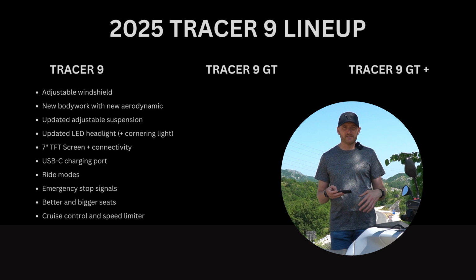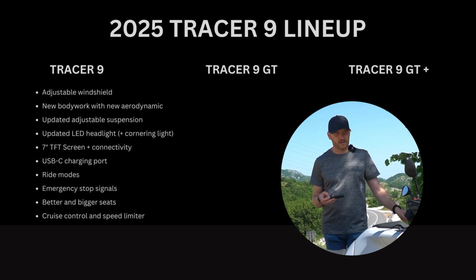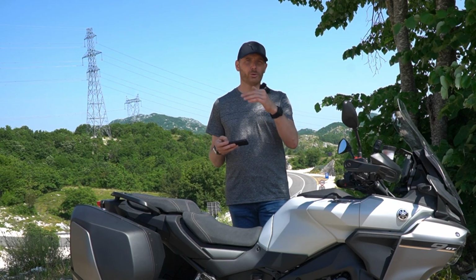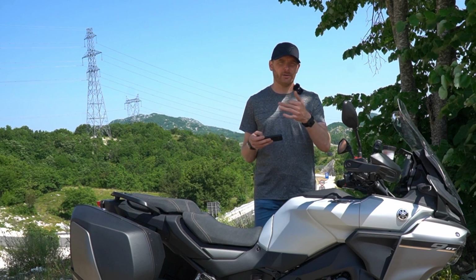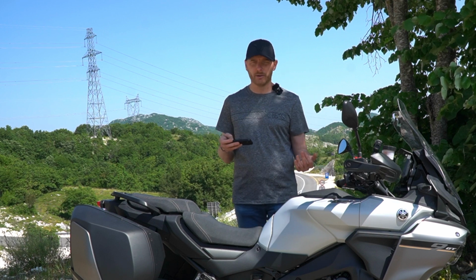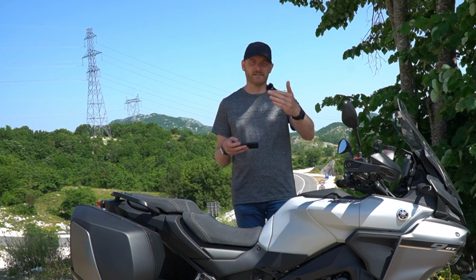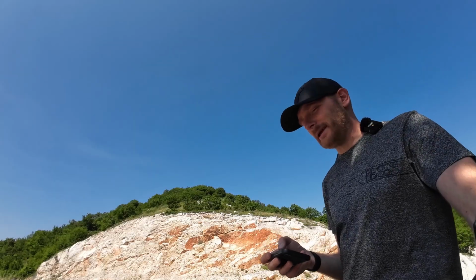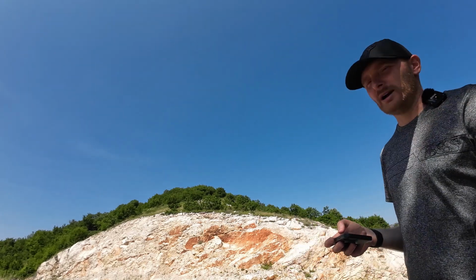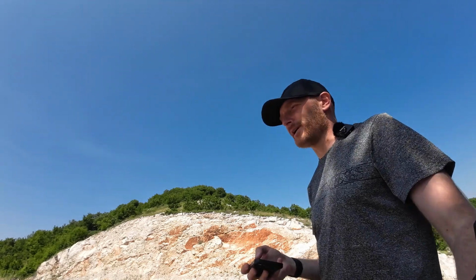So let's say when you're traveling, sometimes you don't really want to go over certain speeds, you can set the speed limit, and you can ride however you want. But if at some point you're close to the limit, the bike will cut you off from going further. Like if you put the speed limit at 100 kilometers per hour or 60 miles per hour, once you get close to this number, the bike will not go faster. So that's your limit. Sometimes this bike can be fun, and I would say in many cases it can be fun. So you sort of want to have some additional control over how fast you want to go, right?